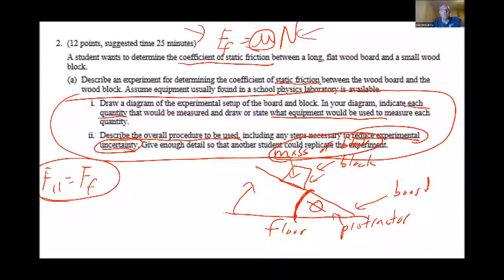All right, so the other thing that I want to mention while we're here before we go to the next part, reduce experimental uncertainty. Let's say that number one, we repeat and do this at least 5 or 6 times. You could move the block to a different part of the board also. Maybe you move the block up higher on the board. Maybe you move it lower on the board. And then you do multiple trials there too. All right, I think we've covered part A. Questions so far?